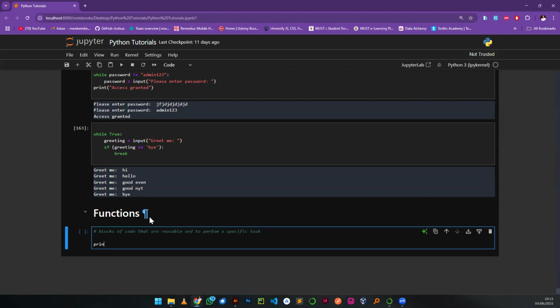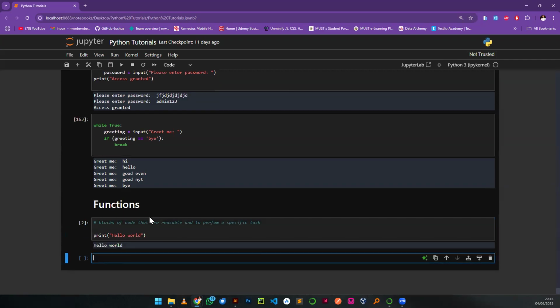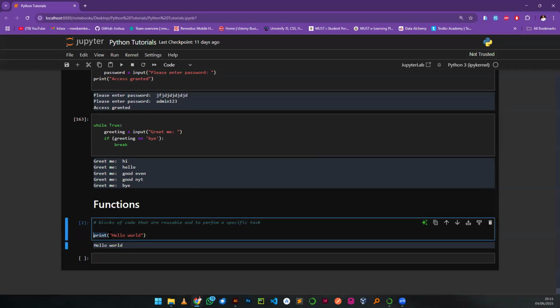So I'll take an example of, for example, print. This is a statement that we have seen from the start, a print statement. Now, what we don't know is that actually there is code behind this print statement. There is a whole block of code that is activated whenever I try to run this print statement, right?